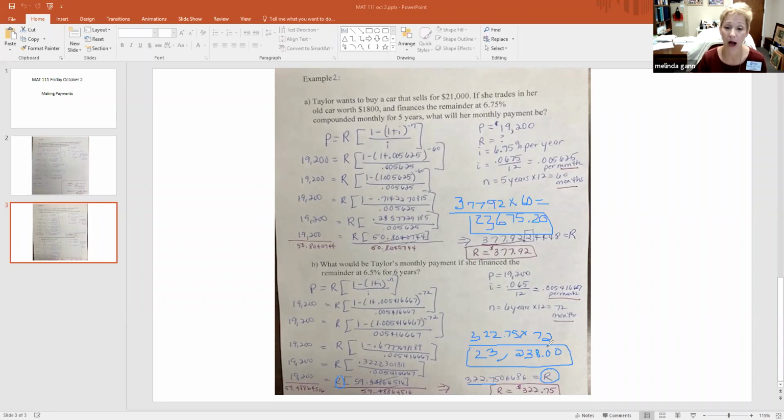So one of your homework problems asks you to decide. And so I didn't work it yet. Now, I sure wouldn't want to pay a higher payment and more money. So if both of them are bigger, then it's an easy decision. But sometimes in the real world, you have to decide. Do you want to pay more money overall with a lower payment every month, or do you want to pay a little bit higher payment and then less overall? All right. So I need you to kind of try your homework. All right. Hopefully that makes sense to you.